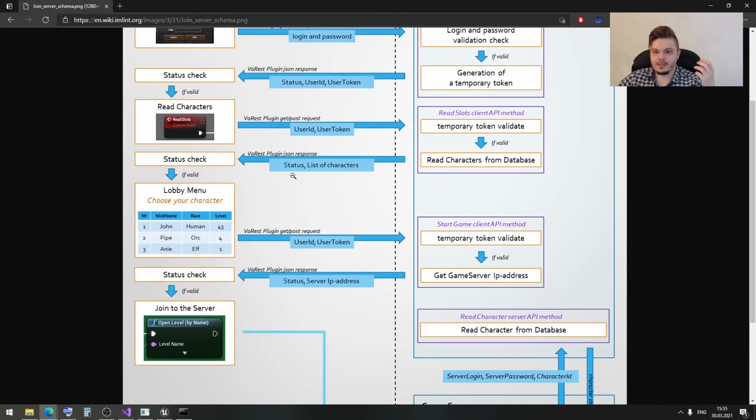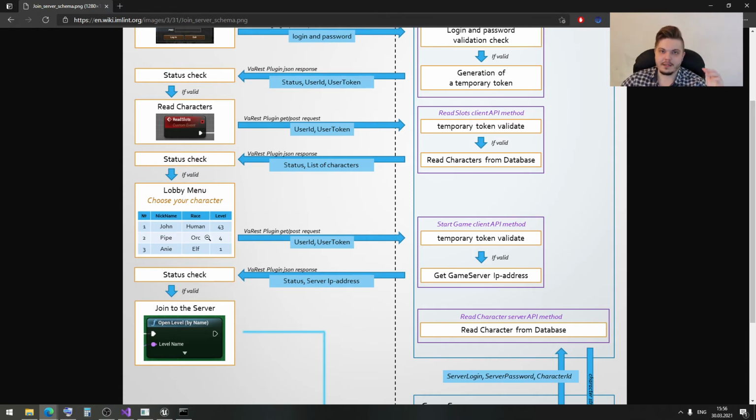If status is valid, we will show this character selecting menu. Yep, we saw this before, and you can choose, for example, one of your 3 characters or 1 character.